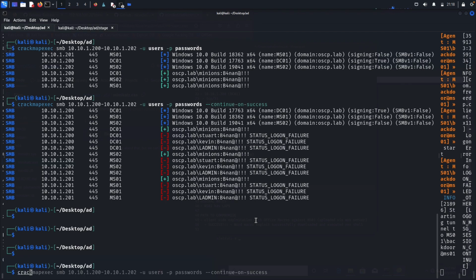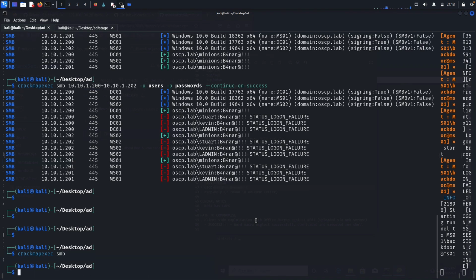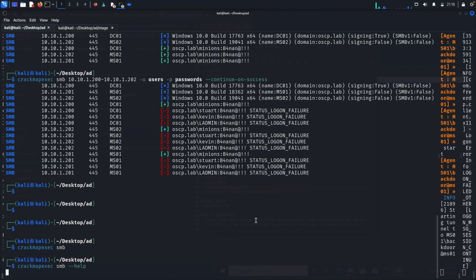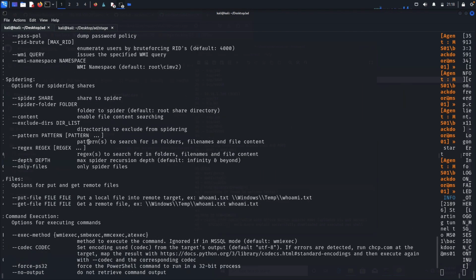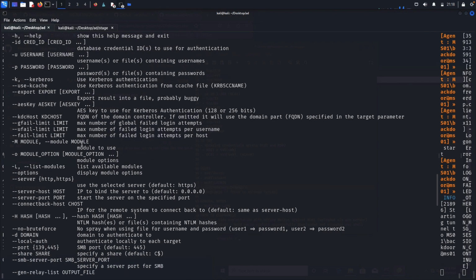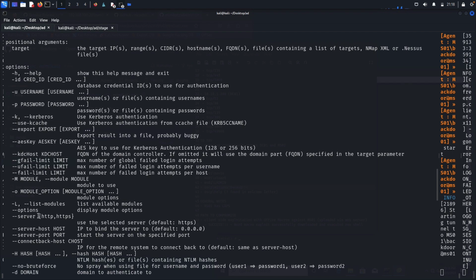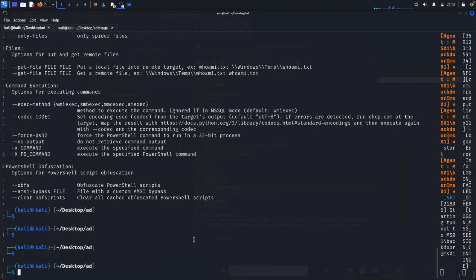Now, if I remember correctly, we can use crackmapexec smb and --help. There should be an option for using our hashes, which is probably -h. But let's just double check. Yep, sure enough, the hash itself or a file containing our NTLM hashes.